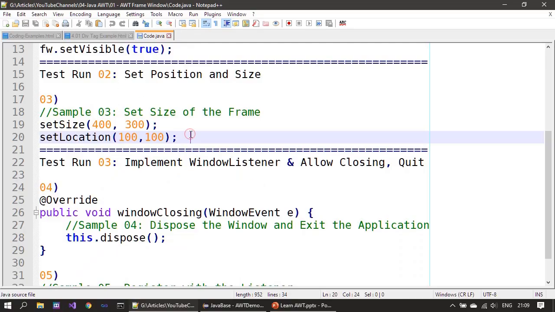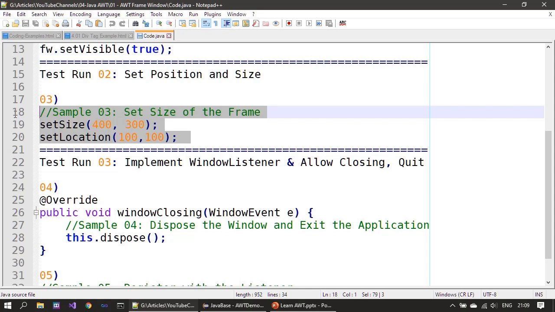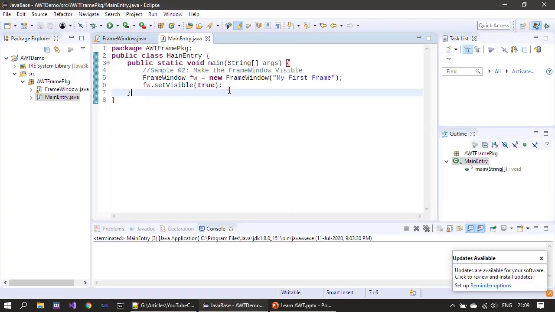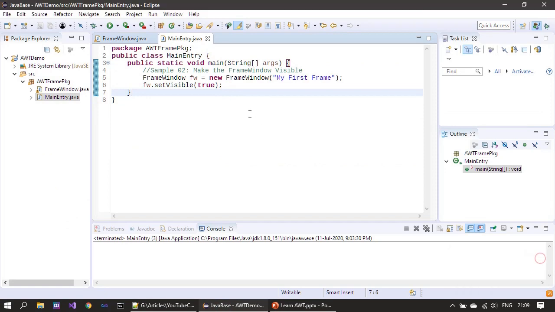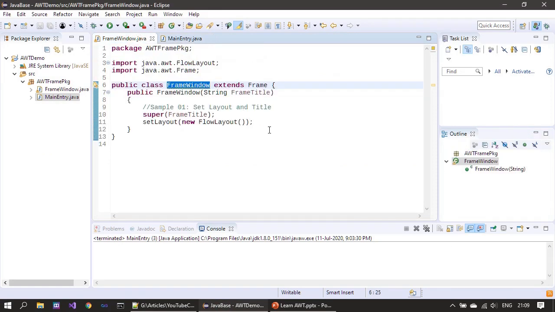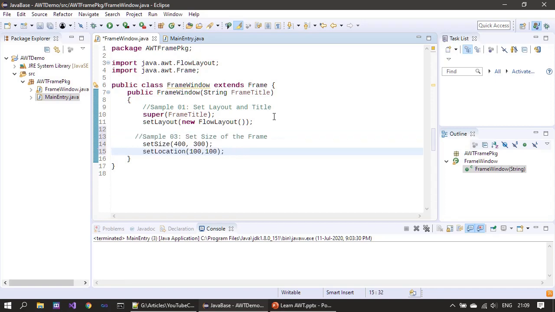So here is the code snippet. First, let me place it here in our frame window. So we already created this frame window in the main, and we displayed it also. Now we are customizing this frame window.